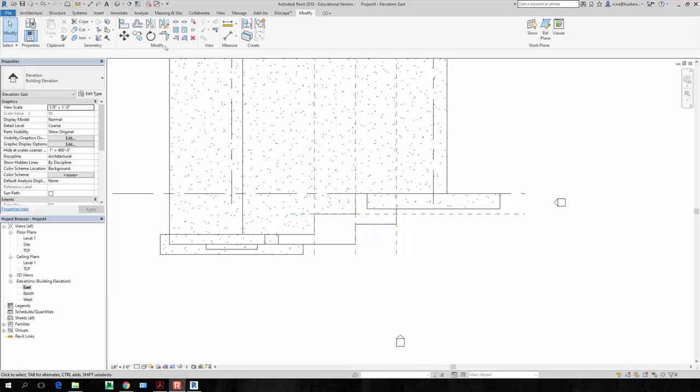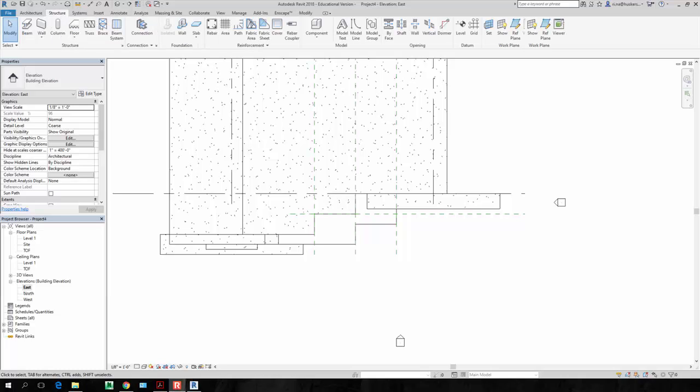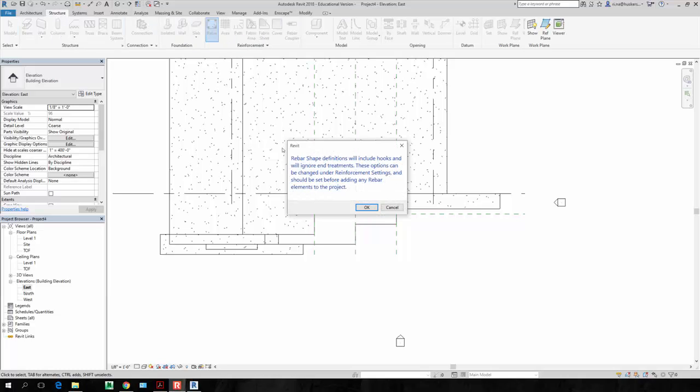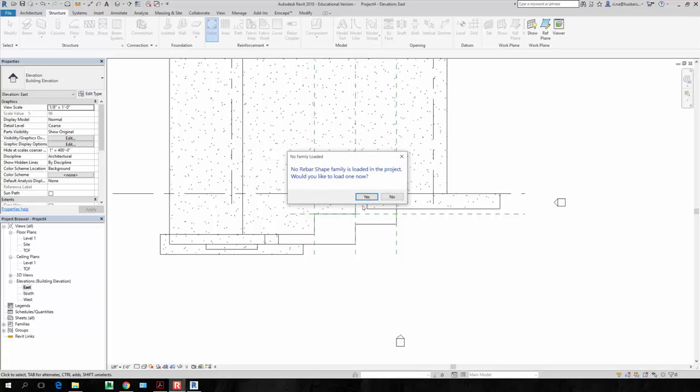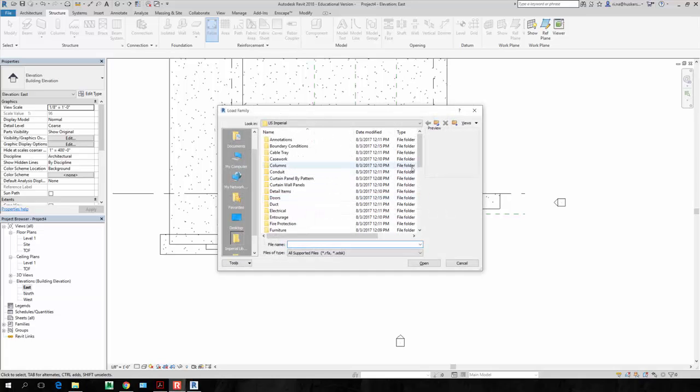So what I'm going to do is, we say, okay, rebar. And we need to first load all the rebar, right? Let's go to load our rebar. Go to structural rebar shape, not a coupler, right? Not coupler, structural rebar shapes.